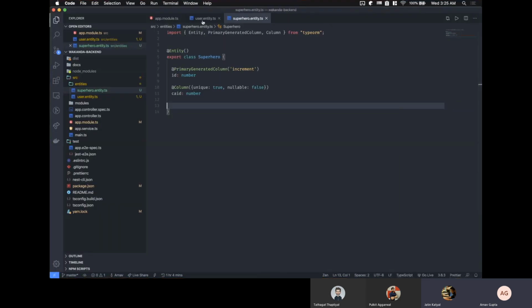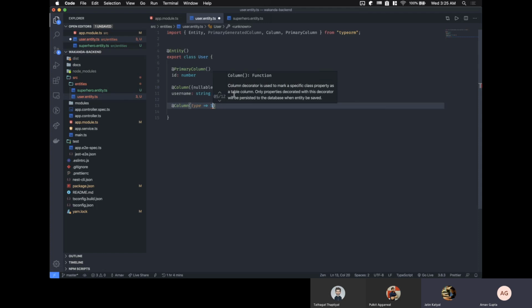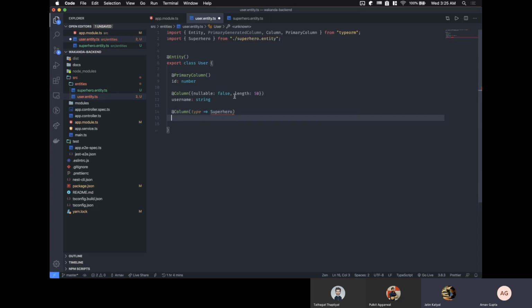What will happen is, if user contains a superhero element, here we can do Column, and here we will write type is of superhero, and I think that's how it's written. This is basically how foreign key relationships happen.